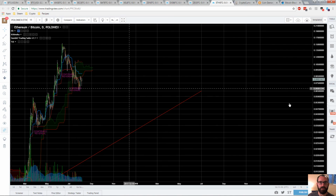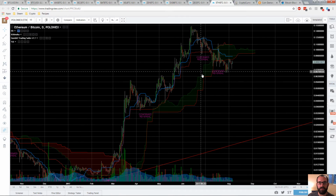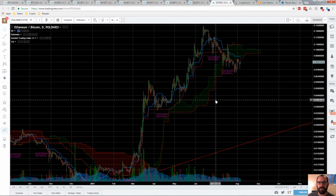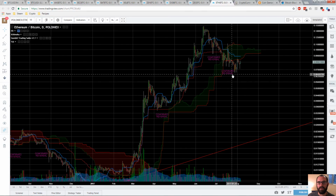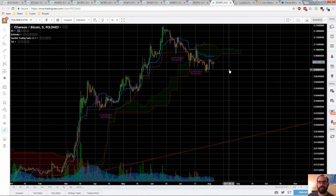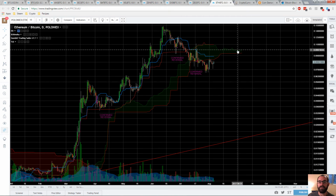You can zoom in a little bit more here. So actually a few weeks ago I expected Ethereum to fall further down, probably into this region here, as a lot of people did. But it looks like a pretty solid bottom has formed here. I'm not saying it's reversing yet, but with Bitcoin being pretty bullish right now, I wouldn't be surprised to see Ethereum go up. Because honestly, my friends who are just getting into Bitcoin now are calling me, and they're buying Ethereum because Bitcoin's going up.